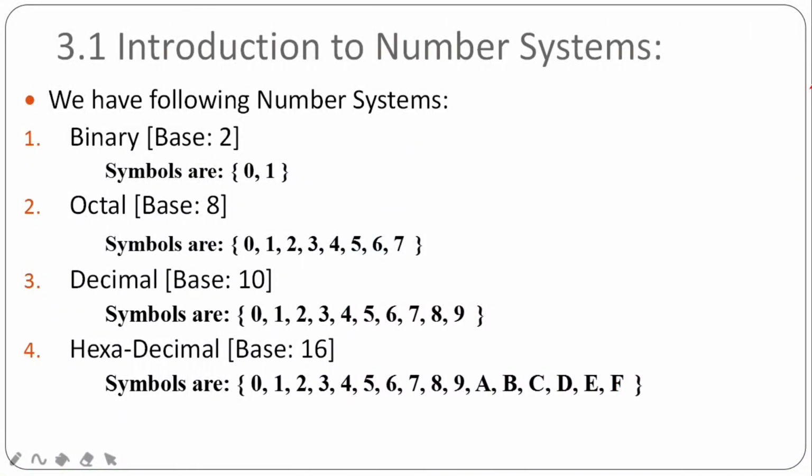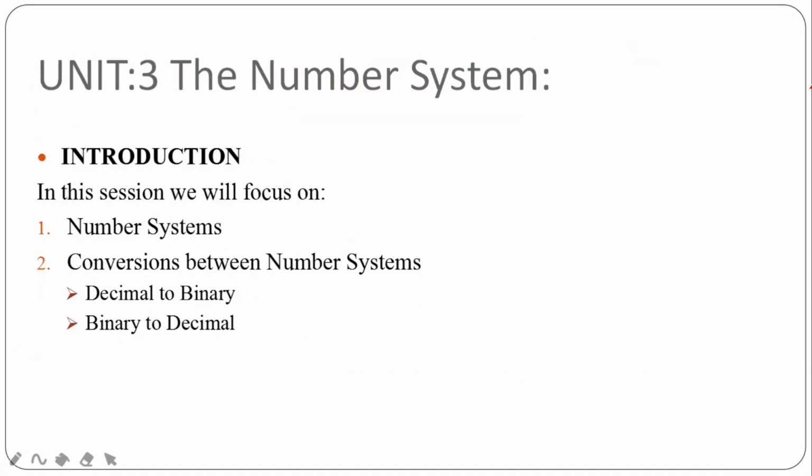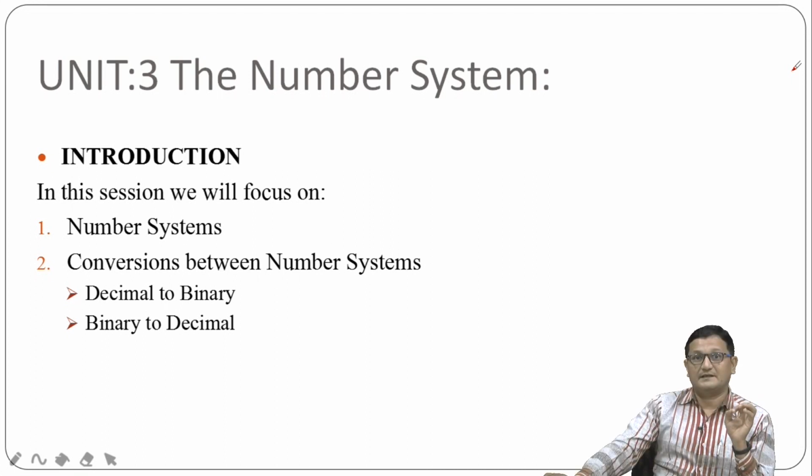Okay. Now in this particular unit, we will learn the number system, right? As in the last session we have discussed, the machine can understand only the language of ones and zeros. So basically that is called binary, right? So how can we compute a binary? Suppose some number is given to you, then how can you compute a binary, right?